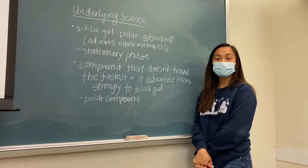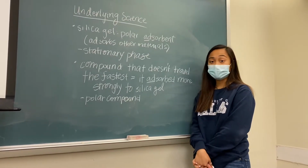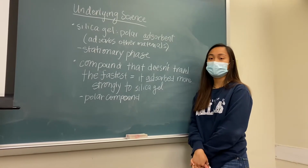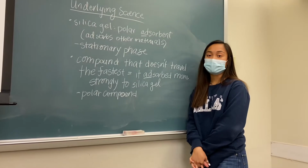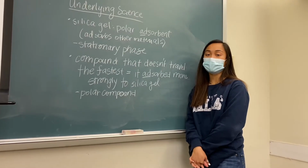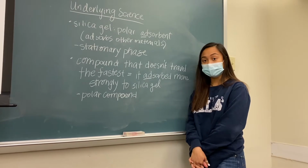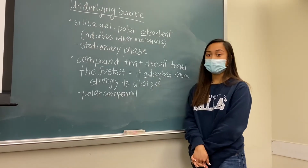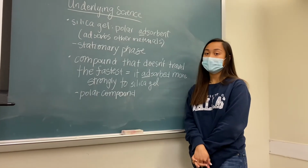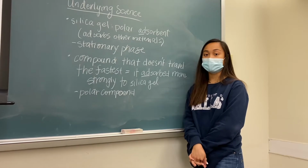So what is the underlying science behind silica column purification? The basic principle of column chromatography is just to adsorb solutes of a solution with the help of the silica, and then further separate the mixture into distinct components. Silica gel is a polar adsorbent, which means it adsorbs other polar materials. It has a high specific surface area, and it is the stationary phase for column chromatography separations.